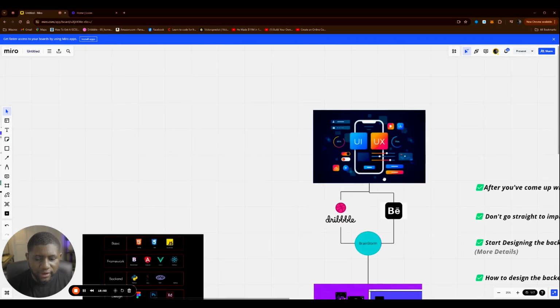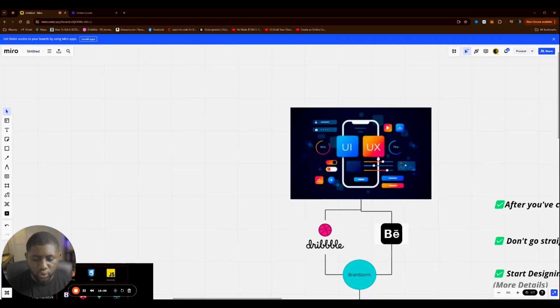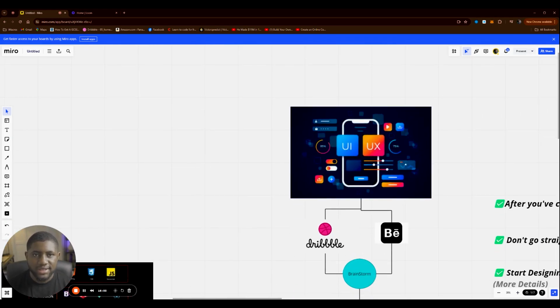So the main way I recommend is by starting with the UI UX design. You should design the app in a tool like Figma or Adobe XD, so you can visualize how the app is going to look for users. Because at the end of the day, your app is your business logic, but what makes or breaks your app is how easy it is to use, the user experience, the user interface, what the user actually sees and how the user interacts with your app. That is what differentiates between a successful and an unsuccessful app.